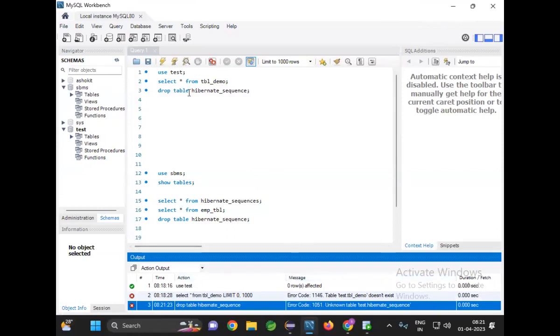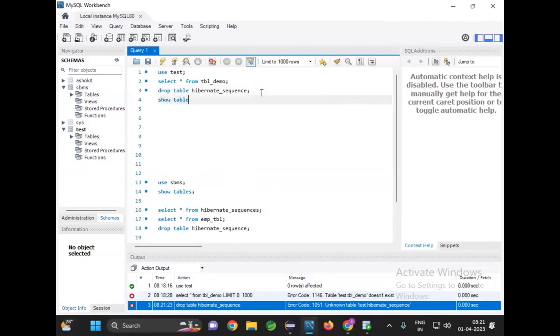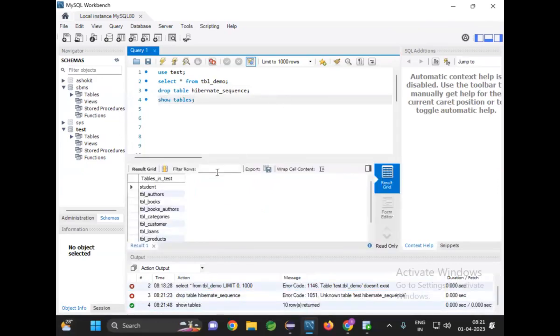Unknown table. Hibernate_sequence. Show tables. So I have no table called Hibernate_sequence. Okay. No problem. Let me create.